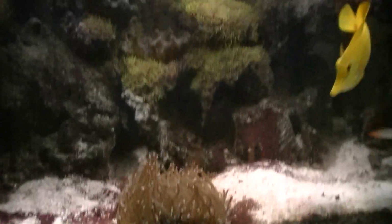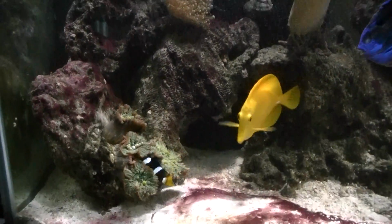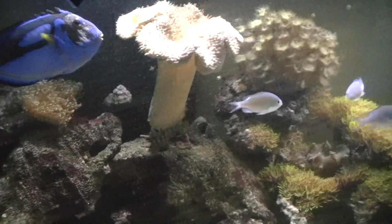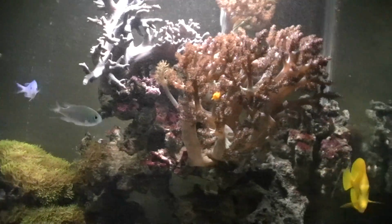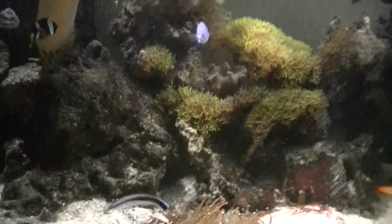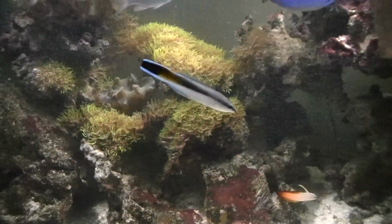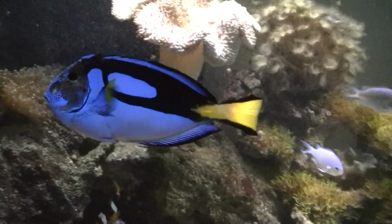So bring the camera back a bit so we get a more wide view, and I'm probably going to do a little more filming later on tonight. Try and get everything when it's open. Bad timing. But there we go. Everybody's happy. Fish are all happy. My tangs are very happy these days, as I put a cleaner wrasse in, and he's done his job of picking some nasty parasites off that were making the tank scratch up against the rocks quite a bit.